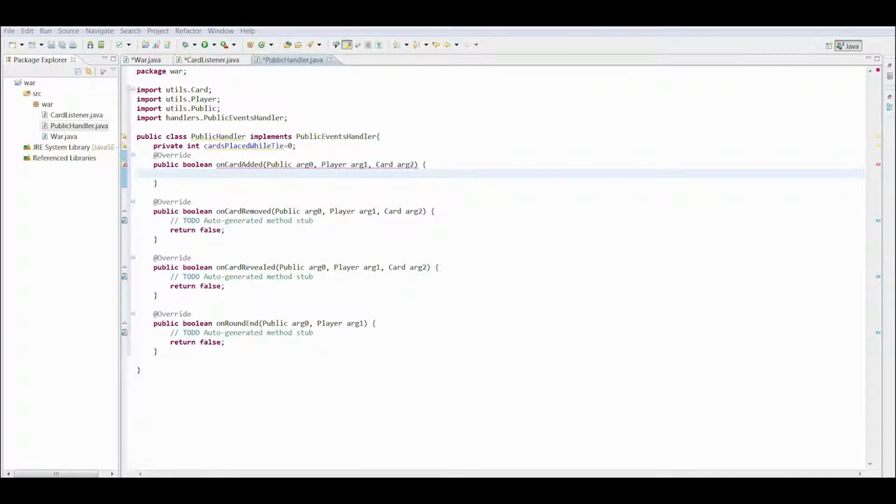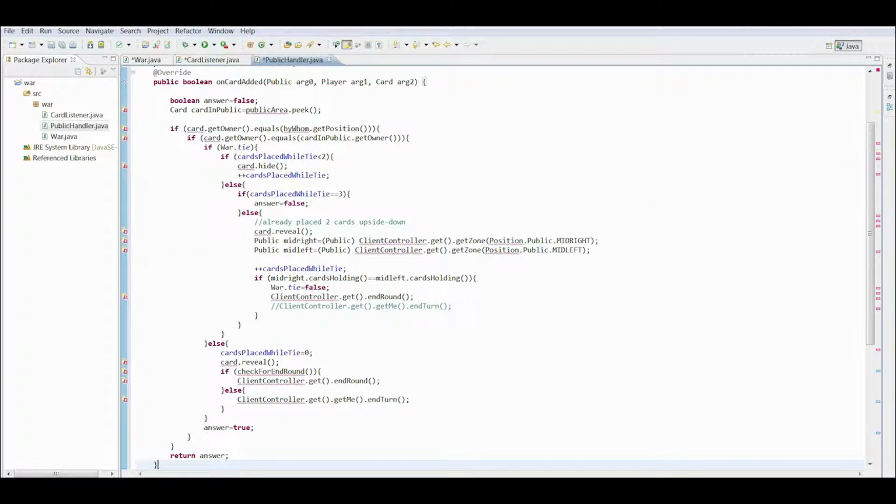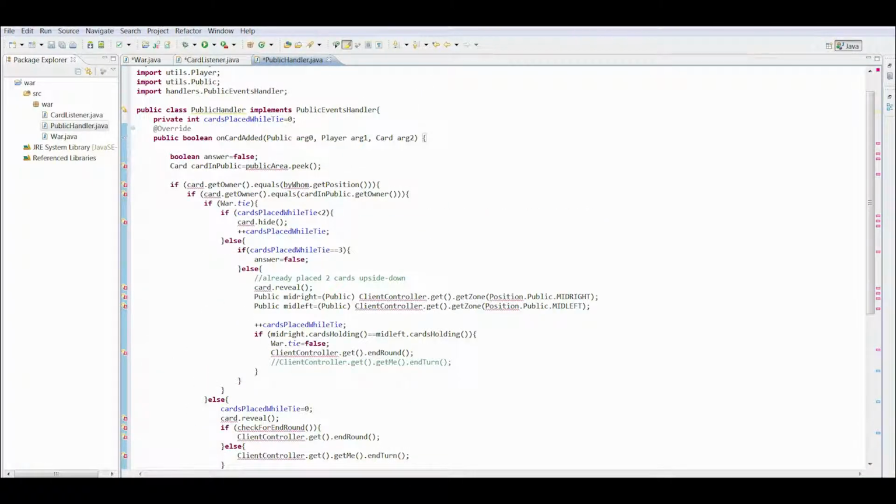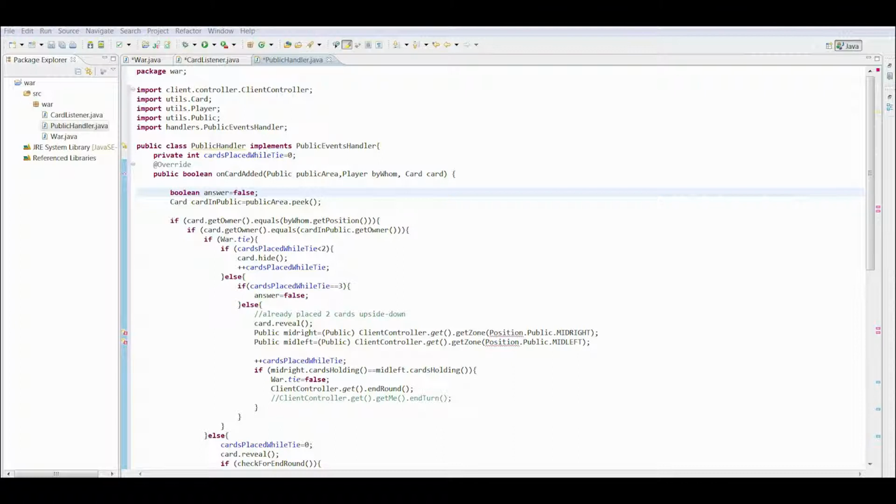The onCardAdded happens when a player drags a card into a public area. Okay, now let's explain. The first thing we want to do is get the card that is in that public area.